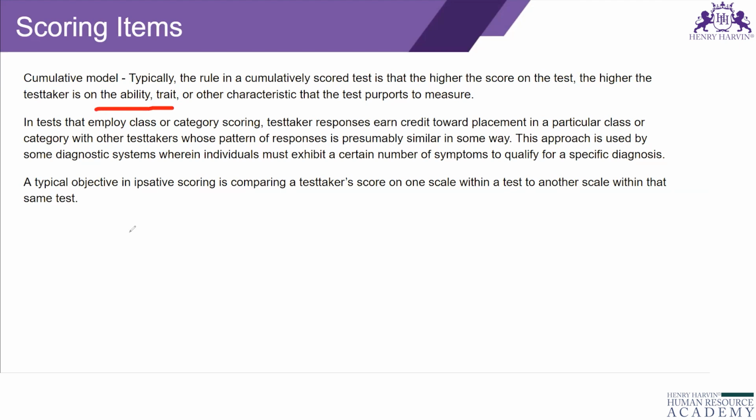So if a percentage is there or any right score is there, then if you get a good score, a high score on a particular item, right? In that case, it shows that that particular behavior is more in that person, right?